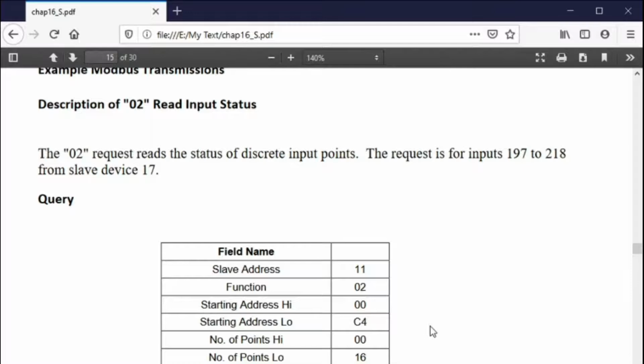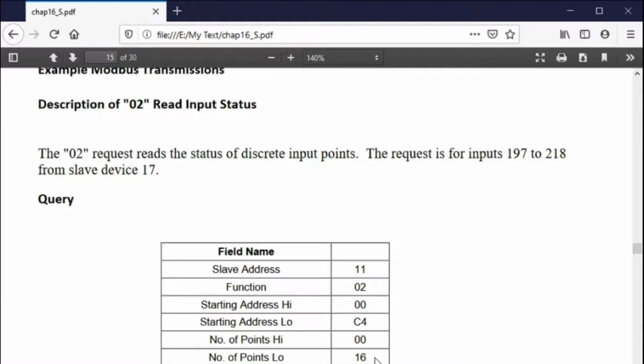And the trick basically is that the I/O starts numbering at 1 and not at 0. That was Modicon. Modicon starts their addressing in an area of a file at 1. So the first item in a file would be number 1, not number 0. That said, everything is just an offset from the number 1. So this example is a query, function 02, which is a reading of input bits. So we go down here to the starting address. Again, this is in hex. C is 12 times 16, I believe, is 192, plus 4 is 196. But this is an offset from 1, so we're going to start our query at address 197. So the key is offset hex from 1.